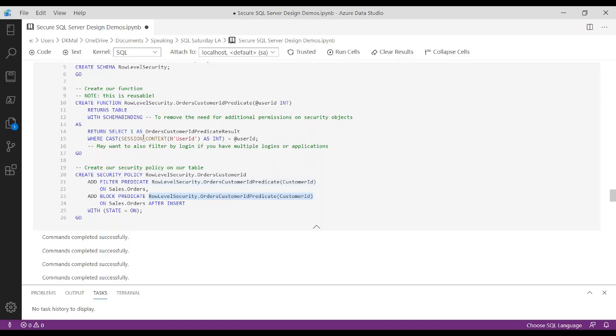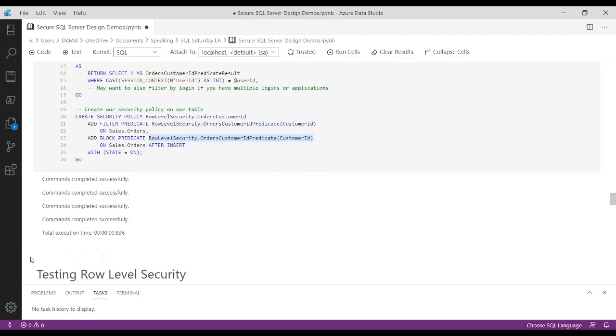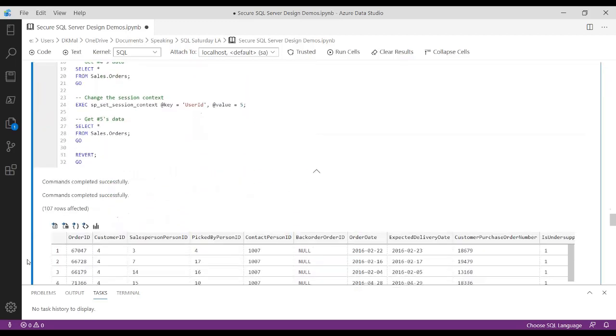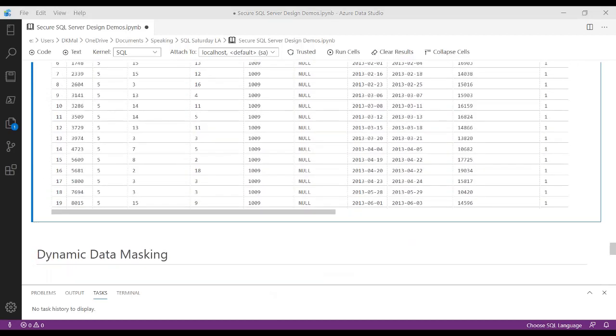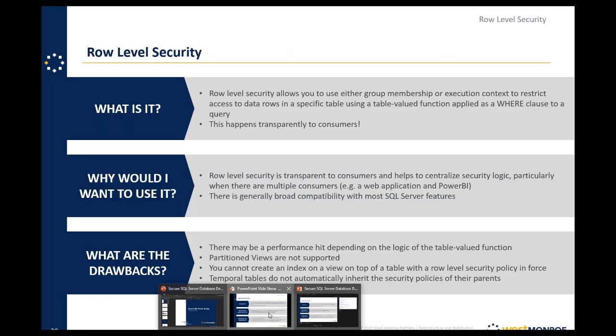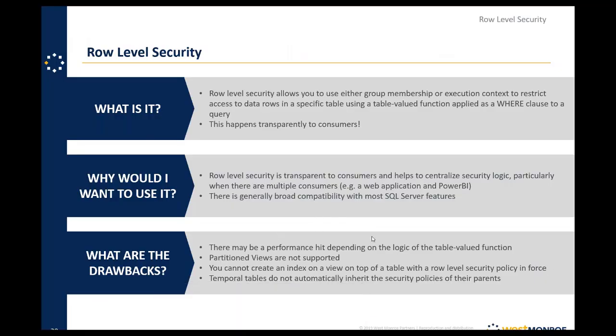And that's going to make your table valued function more complicated, right? Because you're probably going to have to go look up what they're allowed to see somewhere. But it will prevent anyone from messing with a session context or something like that, like we're using here.